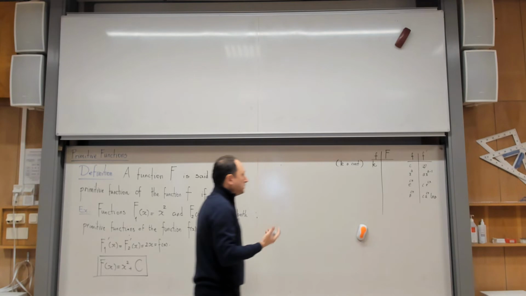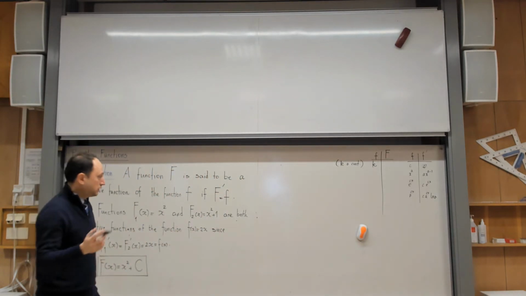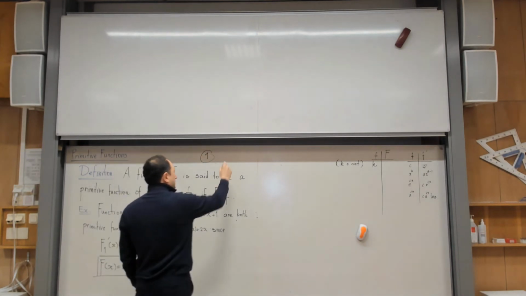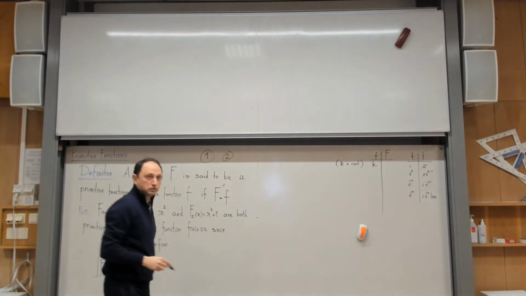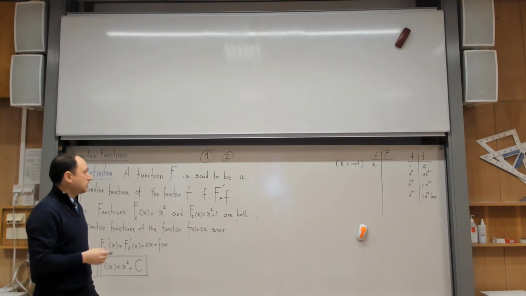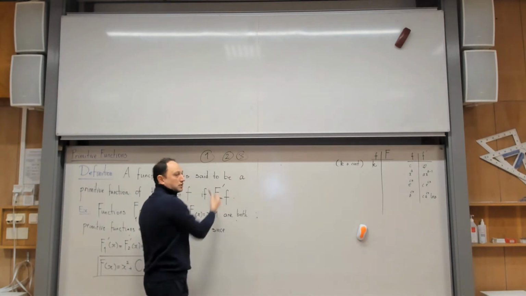Okay, so can you tell me a function whose derivative is k? If you don't mind, can you give me a function whose derivative is 1? Can you give me a function whose derivative is 2? What is that function? Yes? So the first one, x. The second one? 2x. If I ask you, give me a function whose derivative is 3, the answer becomes 3x.